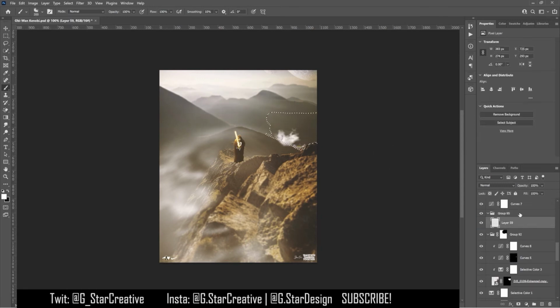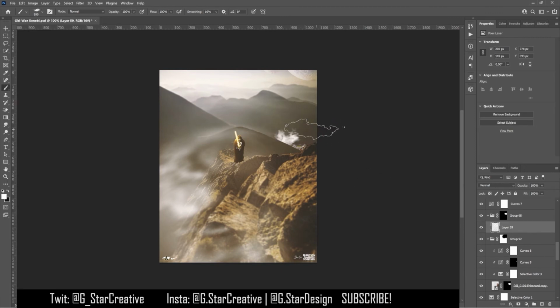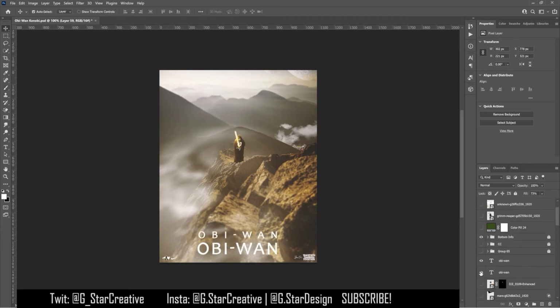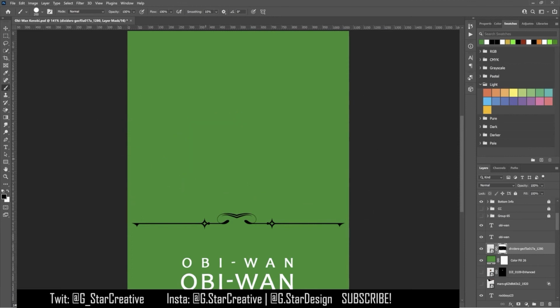I think all these cloud brushes and some other brushes I was using are new Adobe brushes that they just added into Photoshop. But yeah, so then I decided to add a few more clouds to the background over the stadium to make it stand out a little bit, because those clouds kind of pull your eye back there.